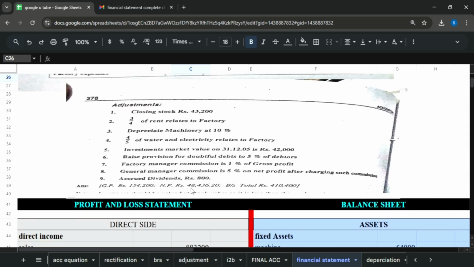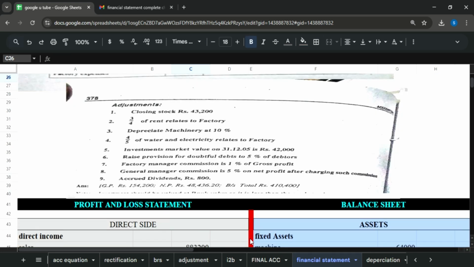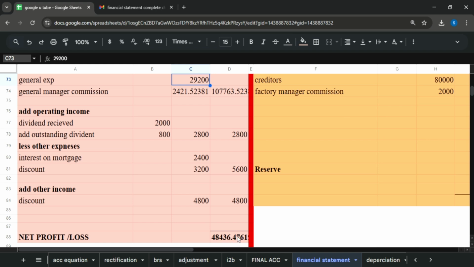and you can see that our net profit 48436 and net profit what we have calculated 48436. As you can see that we have taken all the amounts, that is why 48436.4. So our book has perhaps not taken that amount 48436. Why these decimals? Because calculation of general manager commission had made it like this. 50852. Let's confirm this amount. 50858. Okay, let's calculate it again because decimals were not 858. Okay, now multiply by 5 divided by 105. Now, yes, now it is accurate. 48436.19. It may be called as 0.2.